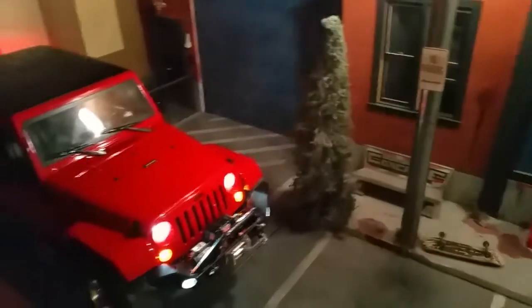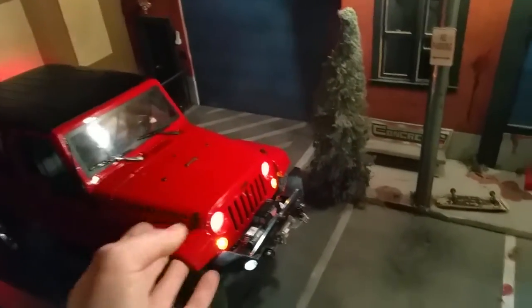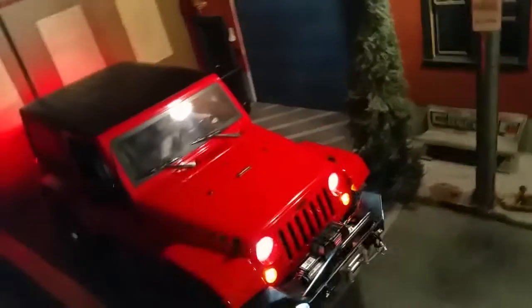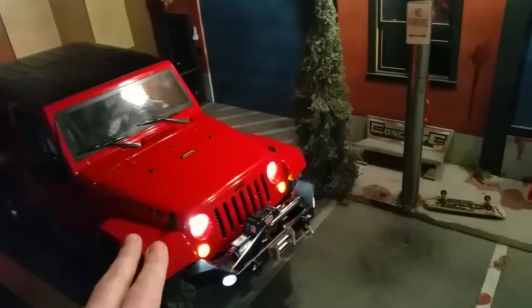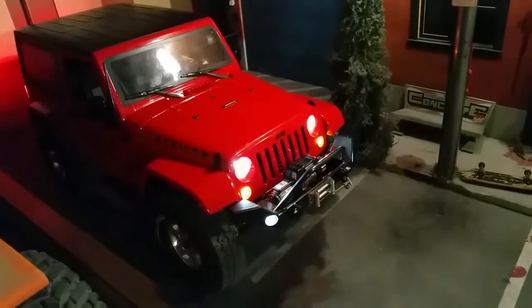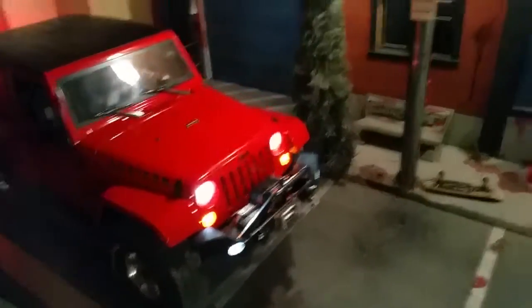The Jeep is done, more or less. I got pretty much everything done that I wanted — painted the underside, which is a really nice effect that helps it blend in. I remapped these yellow lights to just stay on with the headlights. I think it's more important than directionals — it's the classic Jeep look, especially for night driving. It is temporary; I can always swap it back if I want to do some scale-looking day driving stuff.